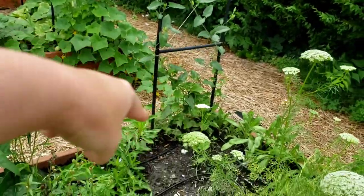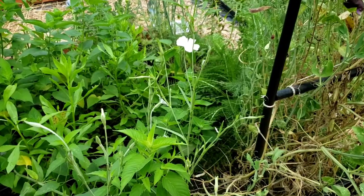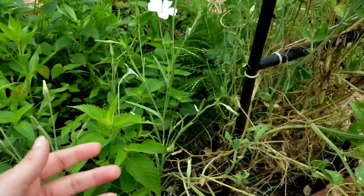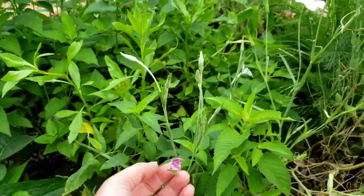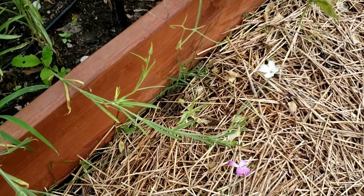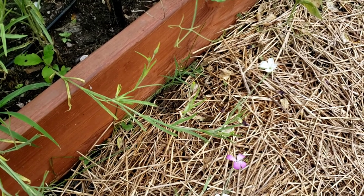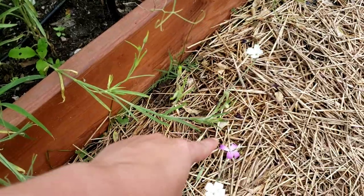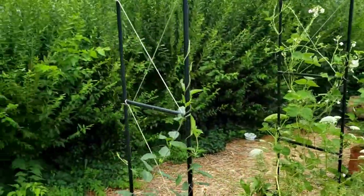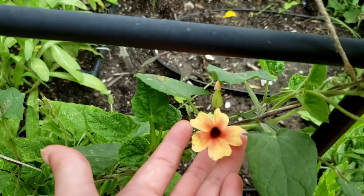I had a bunch of honeywort right here that I pulled because it was going to seed — I want to save the seed and make room for other things coming up. One surprising flower I'm just in love with is the corn cockles; they're so pretty, so delicate and light. I think I've got a genetic morph, because I've got a light purple one on one of these plants and they're all supposed to be white. Hopefully I can save that seed and have a mixture next year.